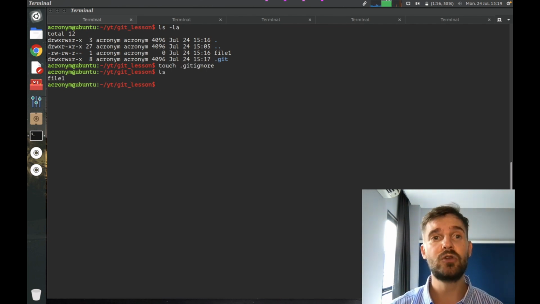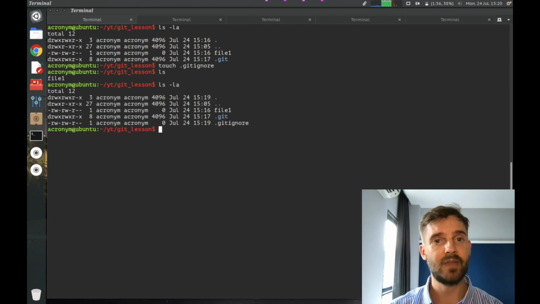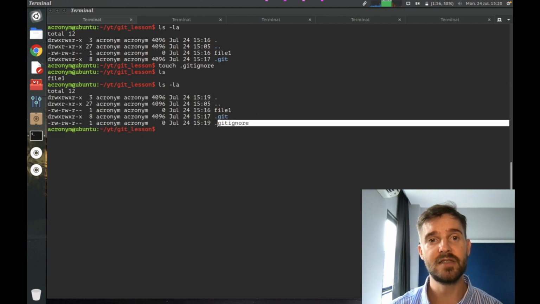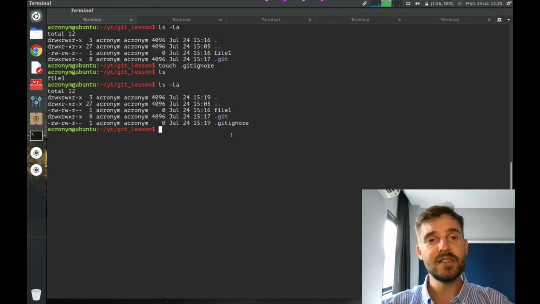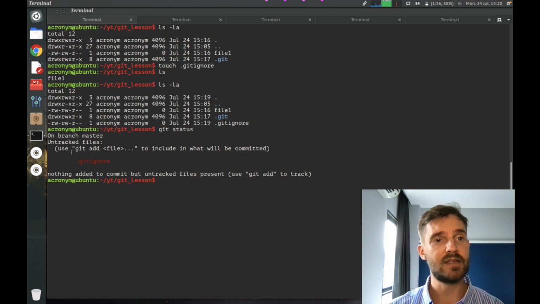If you want to see these or other hidden files, of course you have to use the ls -la options. You see there is our .gitignore file. Let's check git status. There are untracked files, and our .gitignore file is untracked.